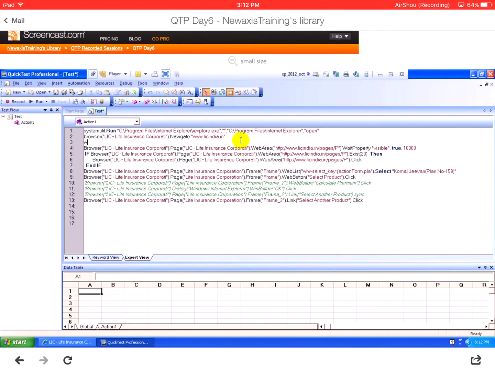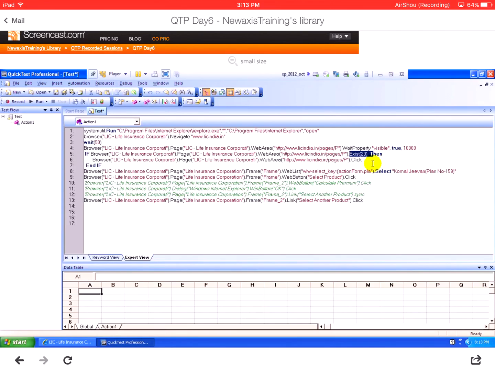Or else you can directly write the statement wait. Wait means QTP will wait there, that's all. Wait, and also you can give some timing if you want, 50 seconds. So that QTP will pause there for 50 seconds. Meanwhile, the application will be loaded and the object will be available. So this is one way by using the wait statement directly, or else the other way is wait property, or else one more method is by using exist method. So this is how you make a synchronization between the application and QTP.